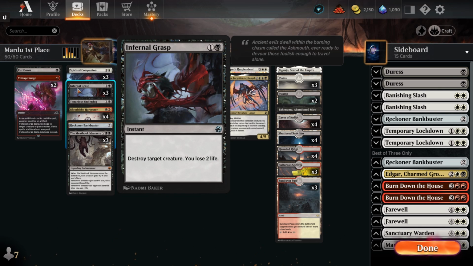3 Infernal Grasp, colorless and a black. Destroy a creature, you lose 2. It's an instant, so essentially just a catch-all for pretty much anything in the format that's going to be a creature, for just the cost of a couple life. And we do have some life mitigating cards in the deck to help with that.